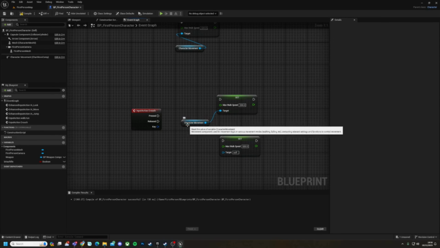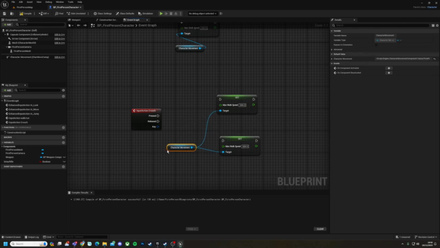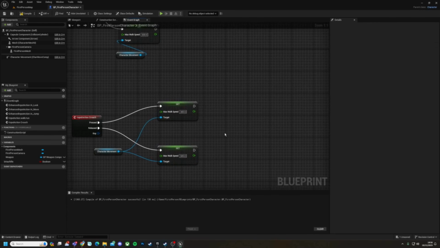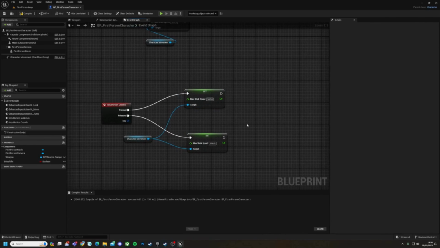We're going to hook this character movement pin into that as well, and then on pressed, we're going to attach that to the 300, and on release, we're going to attach that to the 600. So right now, our character is able to essentially walk.